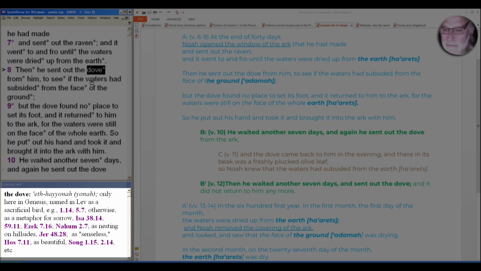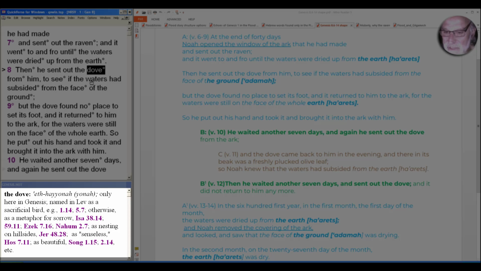Nowhere in the Hebrew Bible is the dove associated specifically with peace or gentleness or anything like that, other than in the New Testament where Jesus suggests being gentle as doves. But certainly the New Testament view of that from Matthew's Gospel is not what the authors of Genesis had in mind here. So let's look just briefly at the Hebrew scripture references to doves, as you can see there.